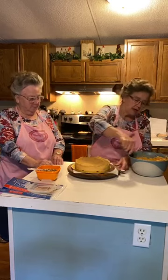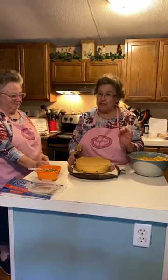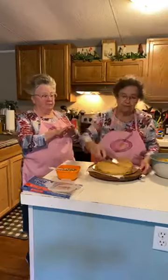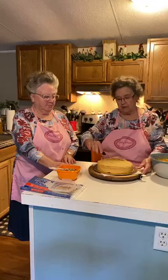In the recipe on the website, it tells you to crumb coat this. What crumb coating is, is putting a thin layer on the sides. I'm not doing that today because if I'm doing a crumb coat, I have to make a thin layer. If you use the frosting 30 minutes after putting it in the refrigerator, you're going to have to do a crumb coat. Just do a thin coat around the edges, then put it in the refrigerator once you get all the layers on. Then come back and frost the top. A crumb coat keeps you from getting crumbs in your last layer of frosting.